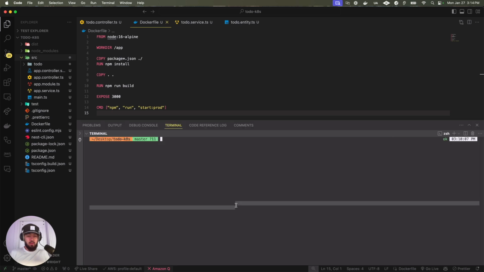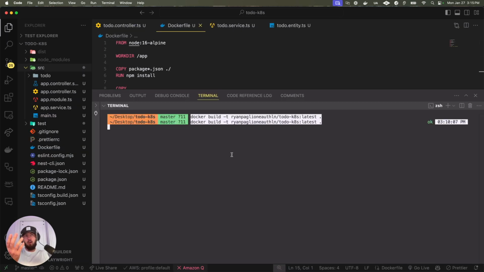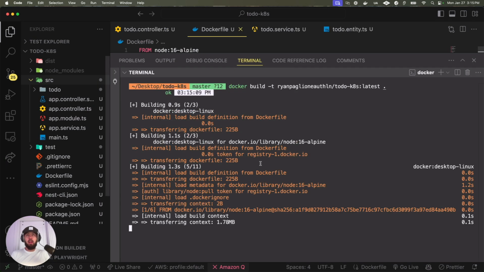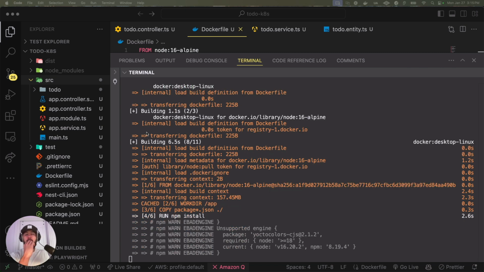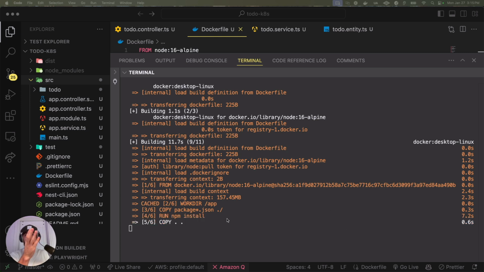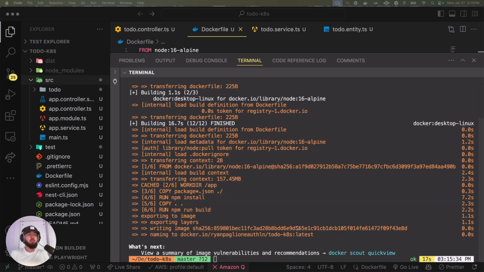So copy that down. And I'm going to put in this command line here, docker build Ryan Baglione to-dos K8s latest. That's just going to be what I call the project. Oh, oops, sorry. Clear this. But obviously right here, that's going to be your username for Docker Hub, not mine. And we're going to see this Docker image is being built. And we're going to run the container locally next to make sure that everything is working. And then we need to push it up to Docker Hub, which it looks like it's being built. It looks like it's going to work great. But we'll just double check. Just give it a sec to build.